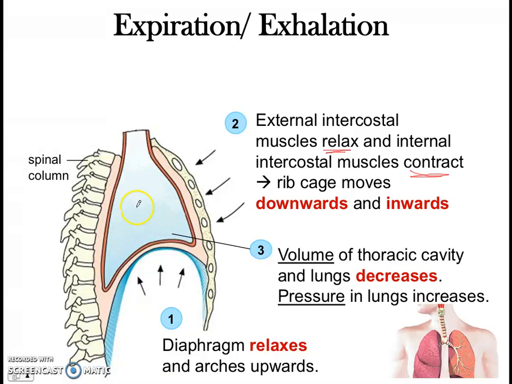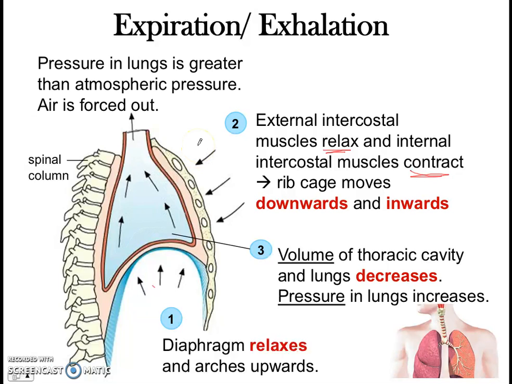So the volume of the lungs decreases, and this increases the pressure in the lungs. Imagine if you have some amount of gas inside here and you reduce the volume, then the pressure inside will increase. It's just like squeezing a balloon smaller, it will cause the pressure in the balloon to increase. Now, because the pressure in the lungs increases, the pressure in the lungs is now greater than the atmospheric pressure outside of you. So air is forced out. It moves from greater pressure in the lungs out to lower pressure in the atmosphere. So this is what happens during expiration or exhalation.